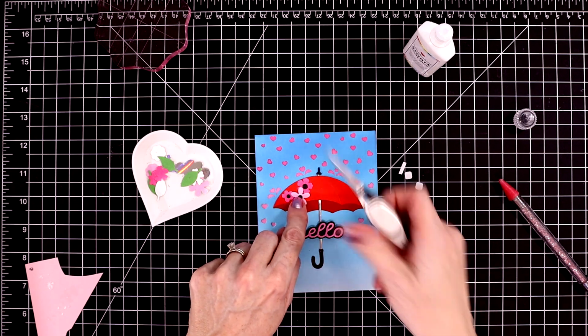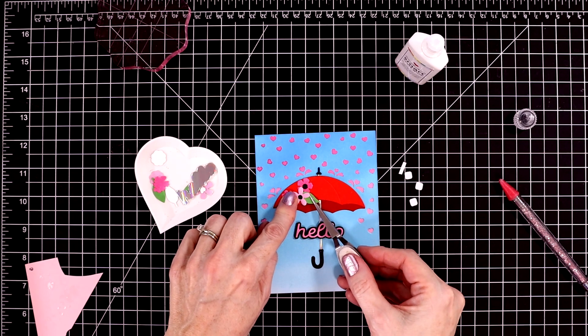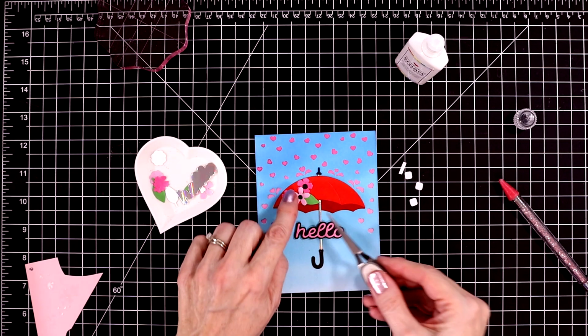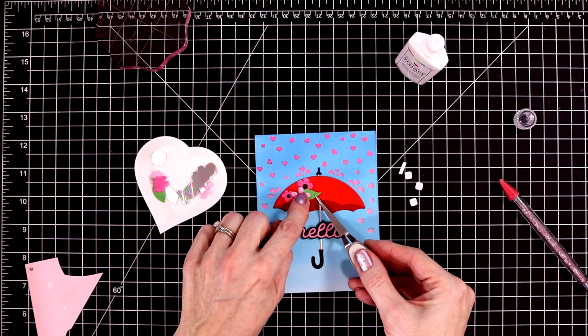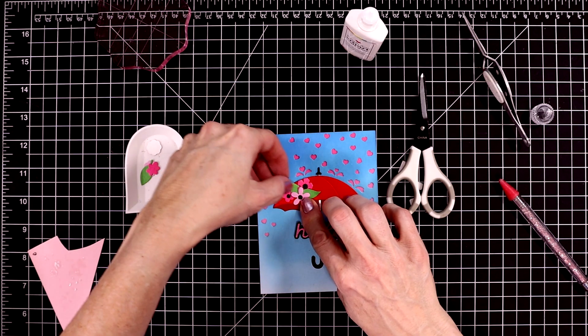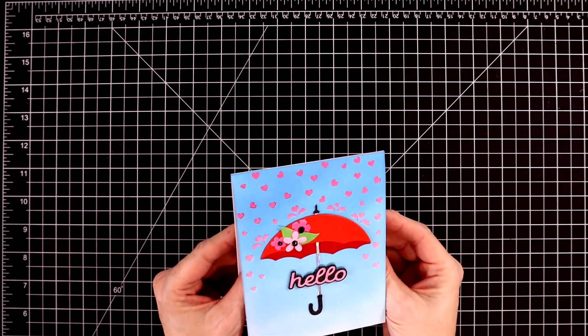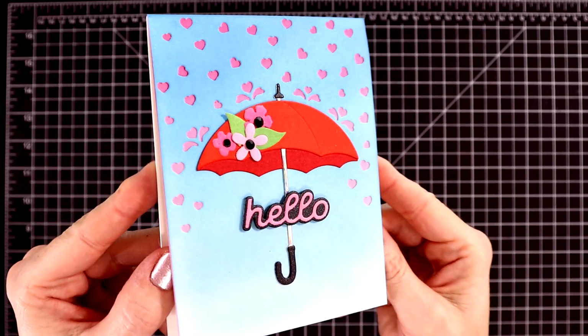I'm just going to put 3 down. They don't want to stay down. And then a couple of leaves. And these flowers are also from the inks that I blended onto a piece of scrap paper, so that they're all matchy-matchy. And here is a close-up look at card number 1.